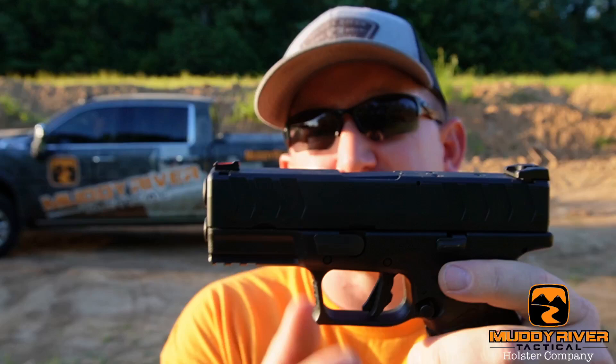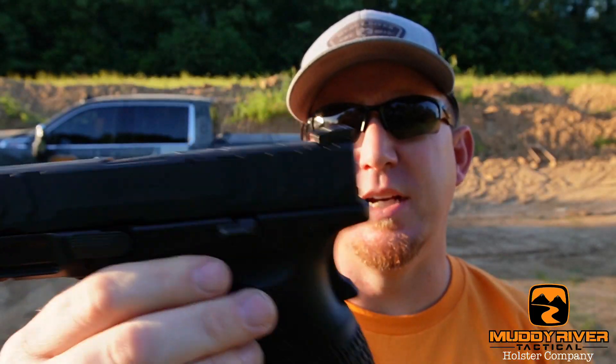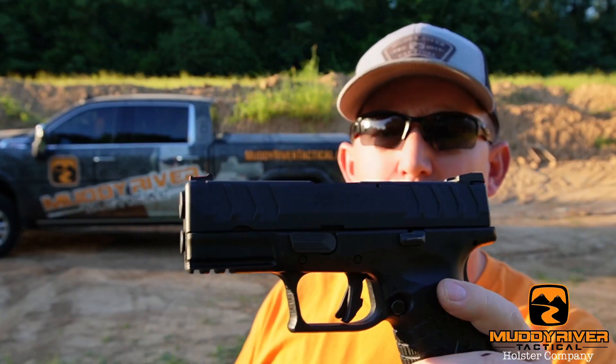As far as accuracy, we didn't shoot it super far — I went to 30 and 40 yards. We shot paper stand-up silhouette targets and hit all A-zones at 40 yards, which any modern pistol should be able to do, so it's definitely on par. We didn't go any farther to fully test accuracy, but I don't think that's going to be a problem at all. The serrations on this gun are also good — they're not super deep, but they work very well without being rough against your hands, front and back.